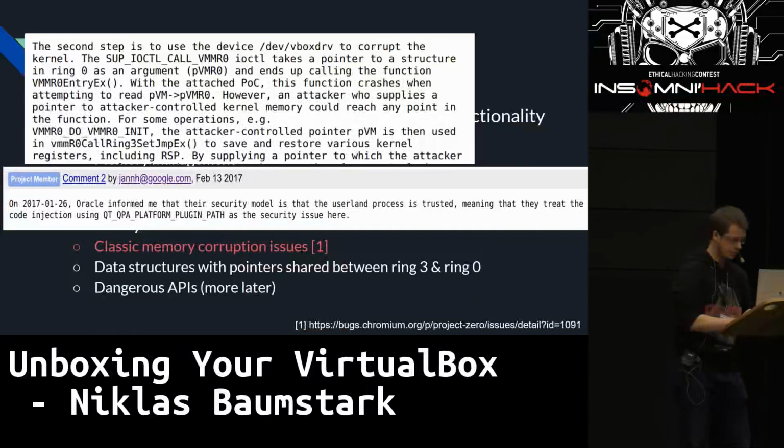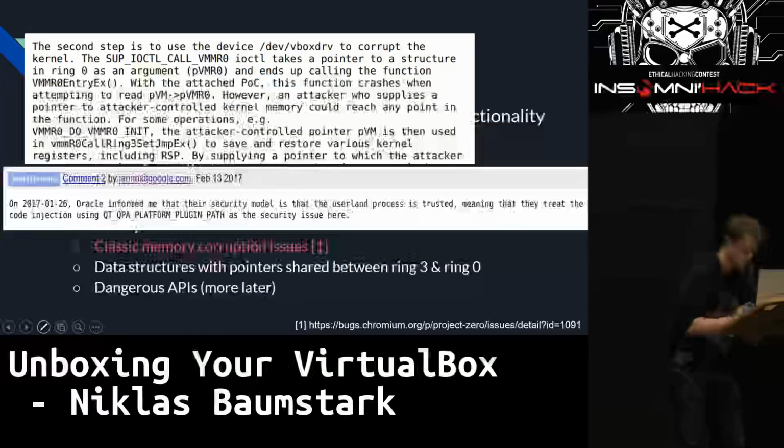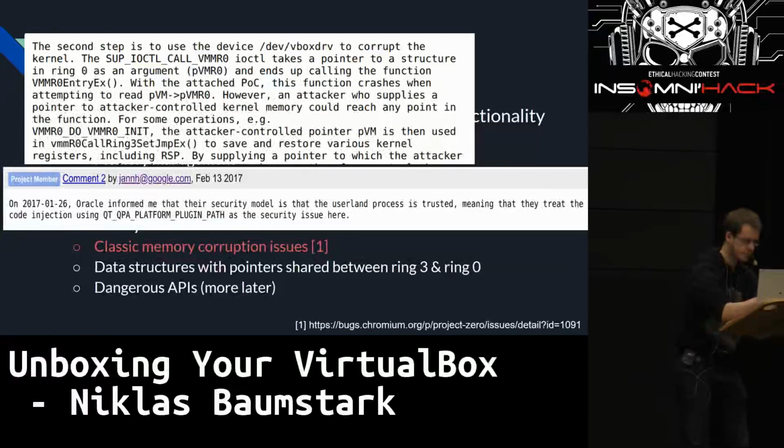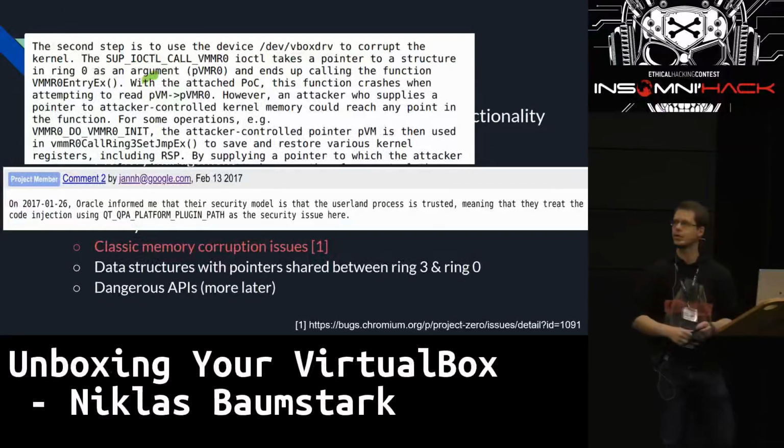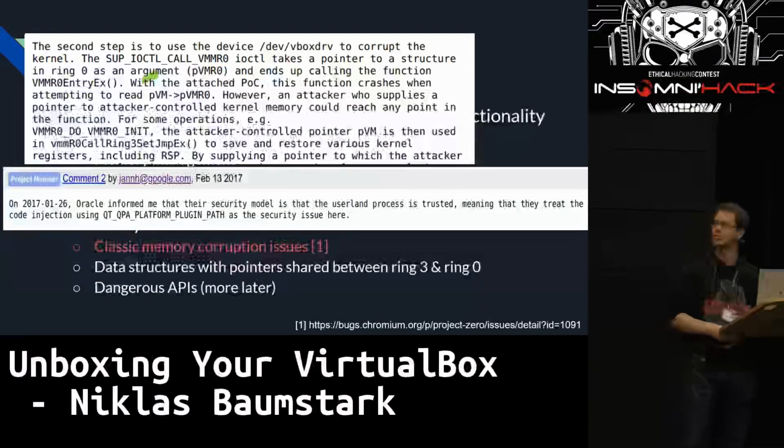I know this is probably hard to show because of... All right, so, oh God. All right, so this is a bug report by Jan Horn. No, it doesn't work anymore, okay. This is a bug report by Jan Horn from Project Zero. I'm just going to read out the important parts now because I can't mark them.